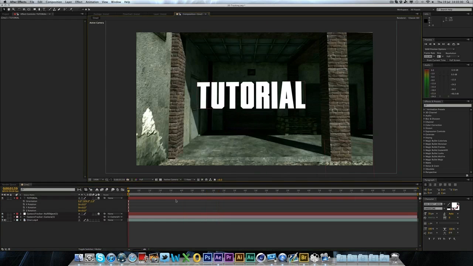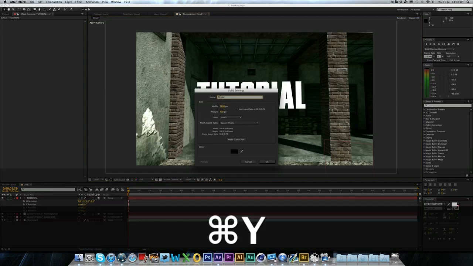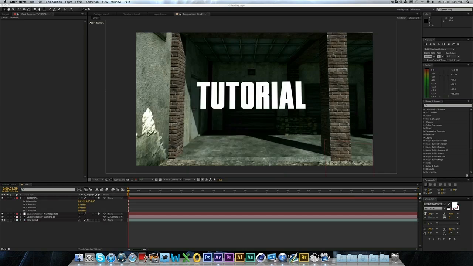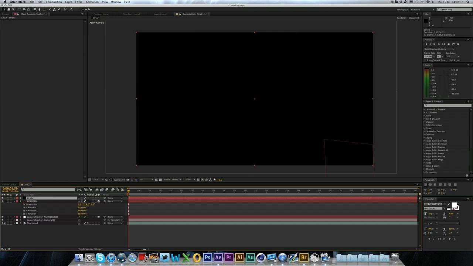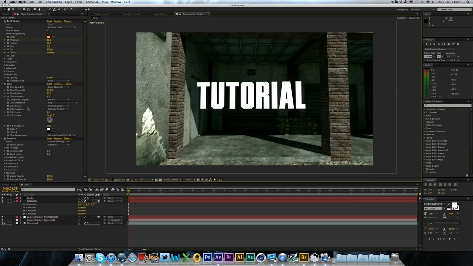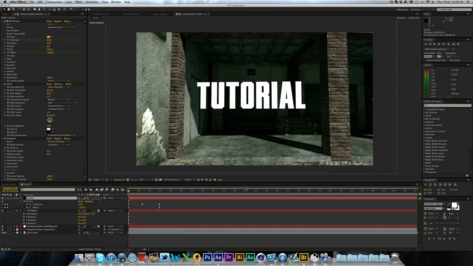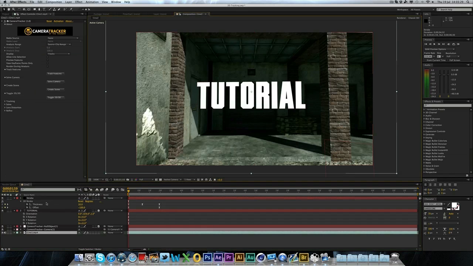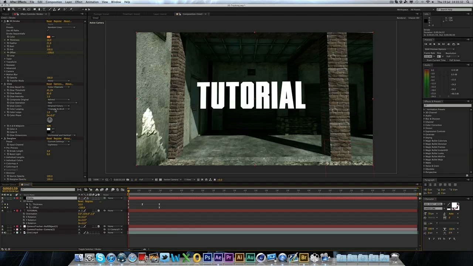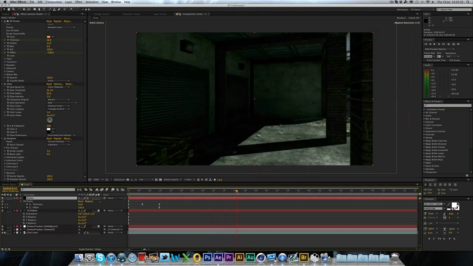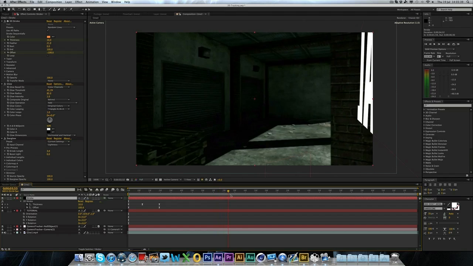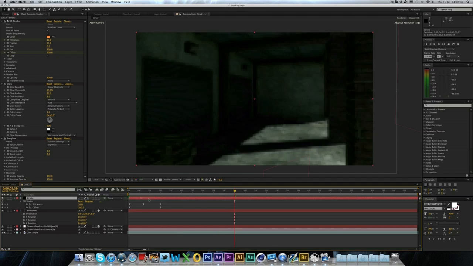Now let's go in and look at some 3D stroke. So as normal, you just want to make a solid, so Command Y. I'm going to call this stroke, make comp size, and OK. Now I'm going to use the 3D stroke plugin by Taser. This is just so I get his settings. We're basically using the same method we did in the stroke scope tutorial. You don't need to have that preset to do this. You can just do it yourself, using the method in my previous 3D stroke tutorial. But we want the stroke to appear roughly here, so we're just going to drag this along to roughly there.